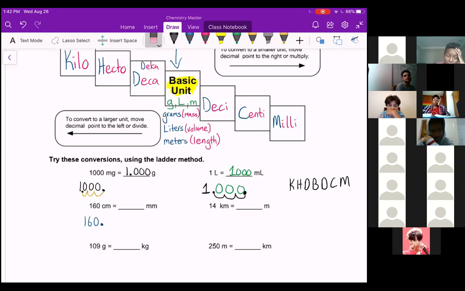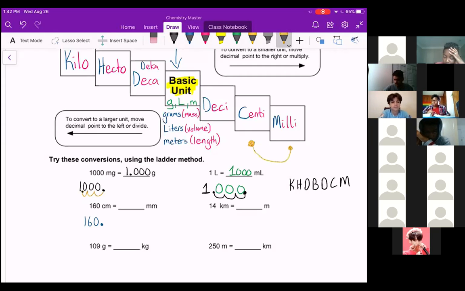Centi, very nice. All right. And then they're trying to get to mm. Dominic, what box are we trying to move to? We're trying to get the mm. Yes. What's that first M stand for? Milli. Yes. All right, so Leilani said we're starting at centi. Dominic says we're trying to move to milli, so that's one place to the right.